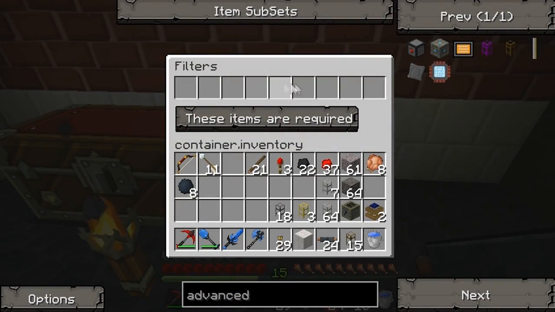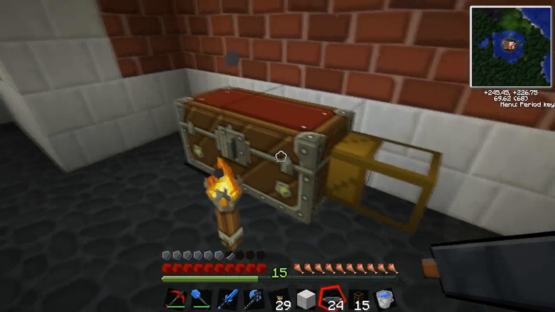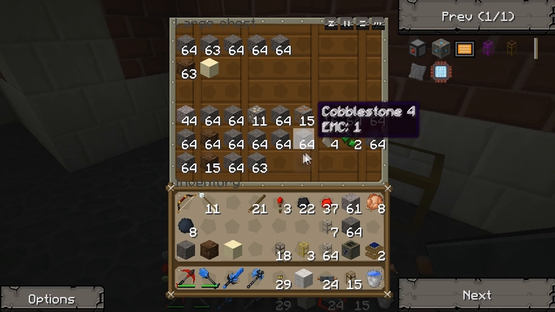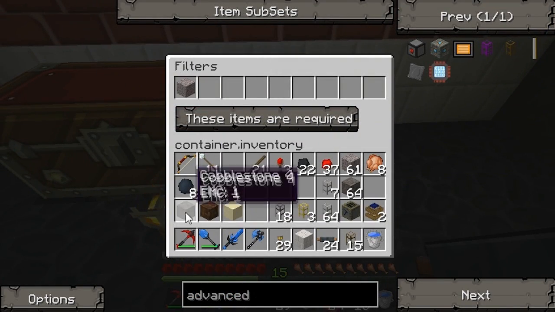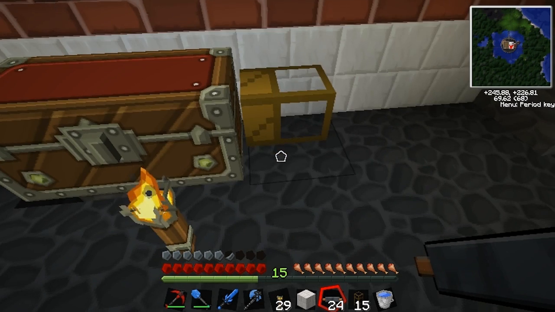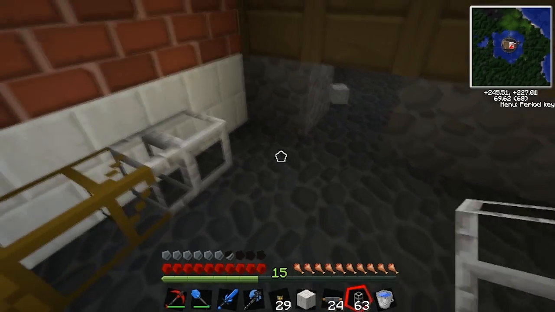So, if we right-click on it, you see it has this filter. These items are required to be pumped out. Or you can do excluded, but we're going to do required. So we're going to put everything we don't really need. Like sand, dirt, cobblestone, gravel. Yeah. We really don't need any of those things, because we have plenty of them right now, and they're just taking up space. So, all of these fodder things are going to be channeled in through here.